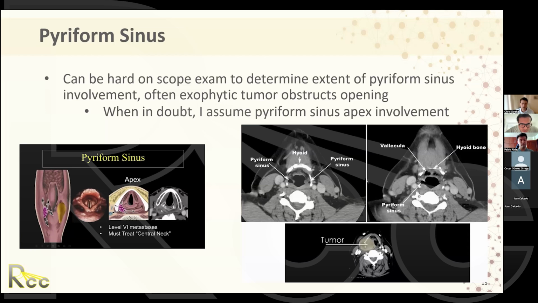And if you are thinking that the tumor is small and maybe isn't involving the apex, and you verify with the head and neck surgeon, then again, in these select cases, it could be appropriate to exclude level 6. But otherwise, I would lean towards including level 6 for piriform sinus cancers.